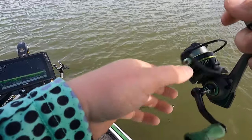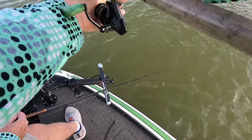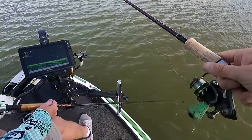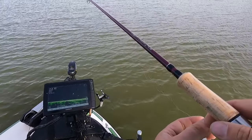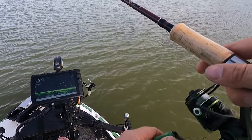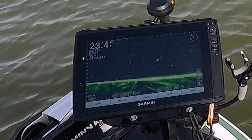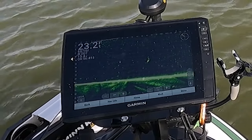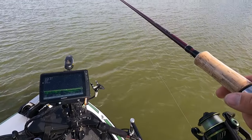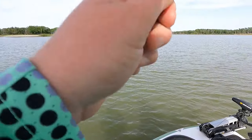Golly. He's only 28 feet out and I can't get there to save my life today. There we go. All right, here we go. And when he hits it, we're going to get him to the boat. Here we go. Here he comes. Got him. Got him that time. Set the hook. I set the hook like a grown man.